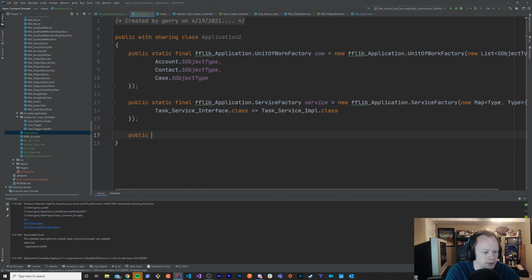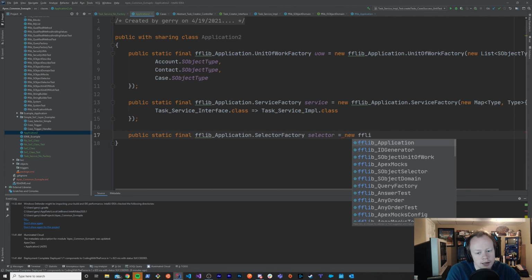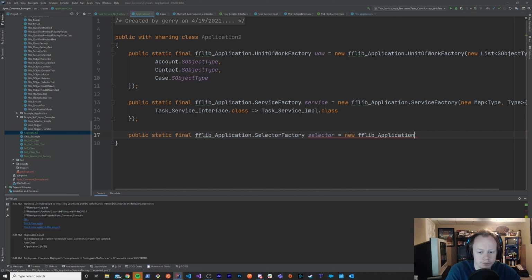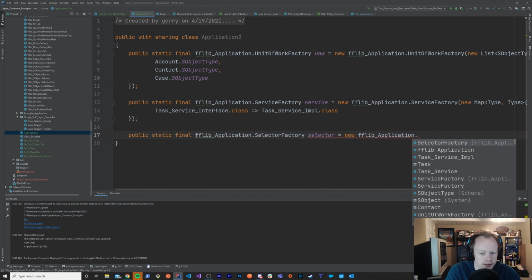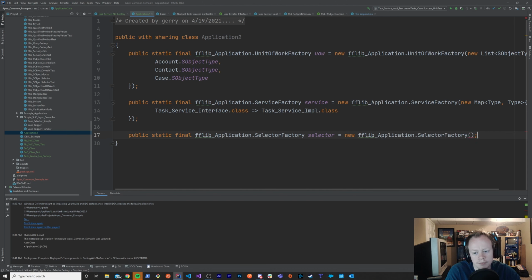All right, the next one that we're going to do is the public static final fflib application dot selector factory, and we'll call this variable selector, and we'll make it a new instance of, yet again, fflib application dot selector factory.